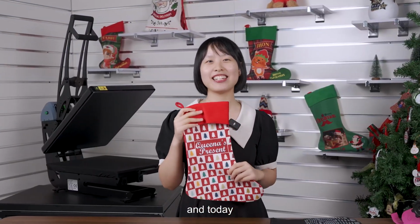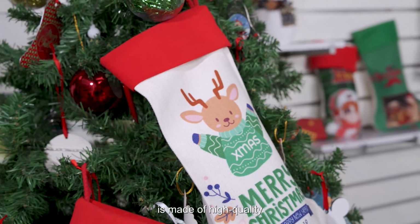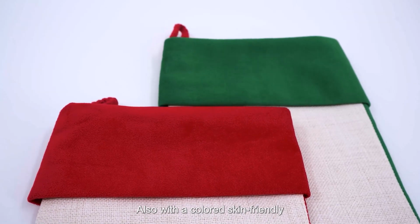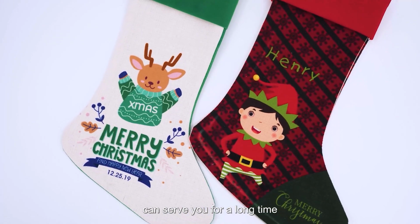I'm Zoe, and today we are going to be making Christmas stockings. The Christmas stocking is made of high-quality linen material, durable and not easy to rip or break. Also with a color skin-friendly velvet sock belt and sturdy sewing thread, it can serve you for a long time.